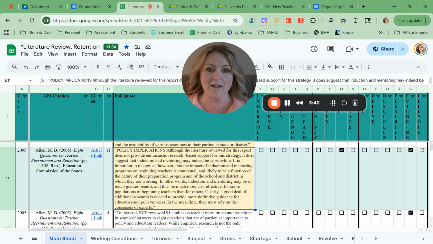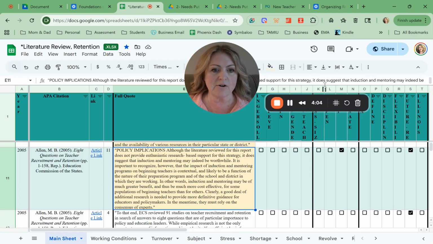As I kept reading, the more I read, the more I found categories of ideas that were coming out of my research. You will be seeing the same thing in your small scale literature review. You should start to see some threads that are similar. So I have the threads listed over here.